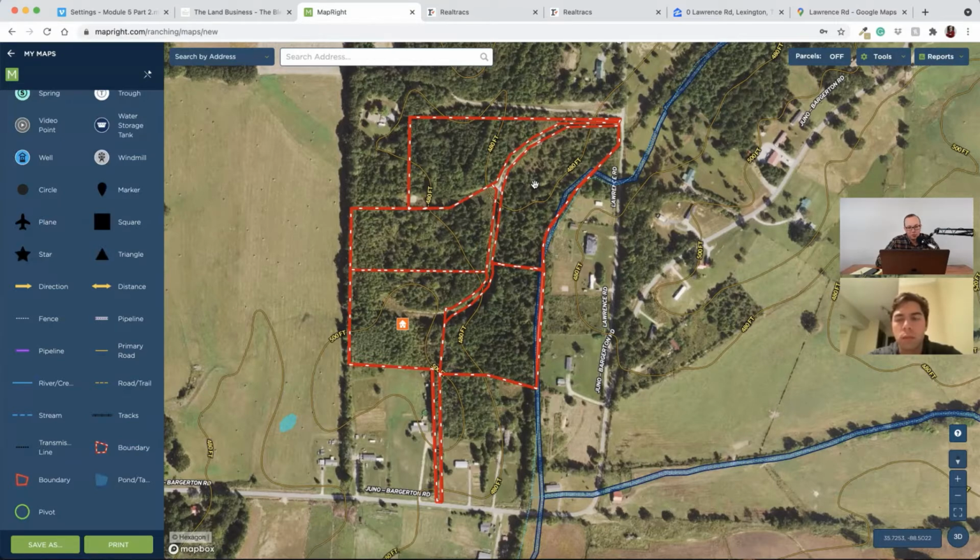I've had properties before where they had a public cemetery in the national forest, and this road cut through to go back to that cemetery, and it cut across our property. It was technically owned by us, but the county maintained it via easement or whatever. I don't remember exactly how it was, but usually in rural counties, you have to work with them to get them to do something.